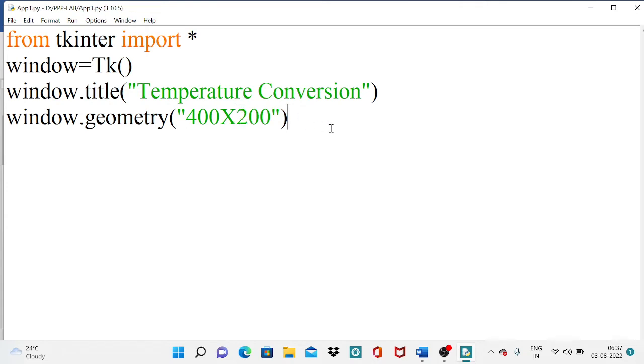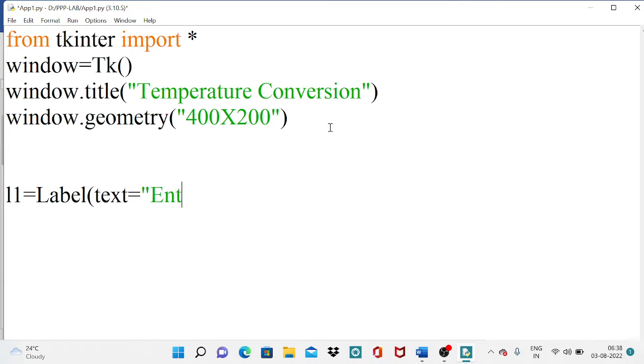After creating a plain window, the next job is to create the required components. As per this application requirement, we need a label, an entry box, and a button. First I will create a label with the help of the Label class. Label is a class, and its constructor is expecting the name of the label, which can be specified by assigning some value to text.